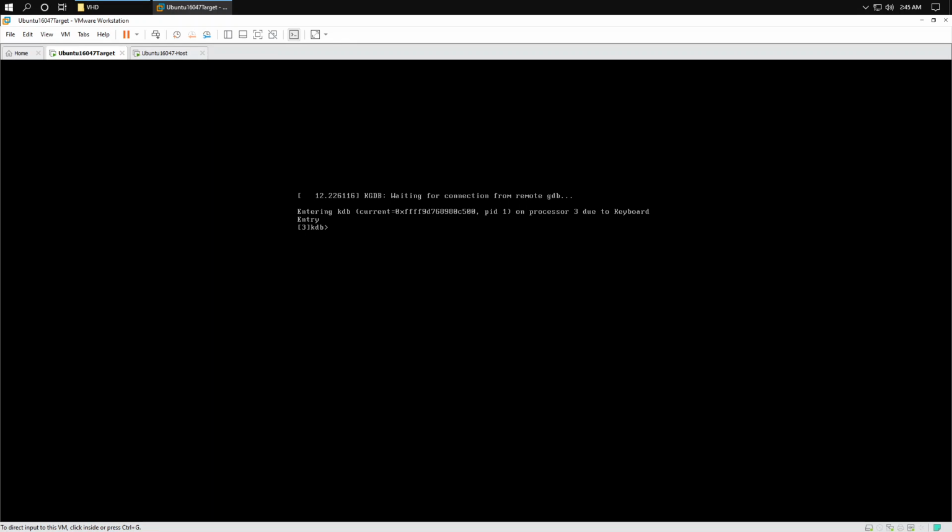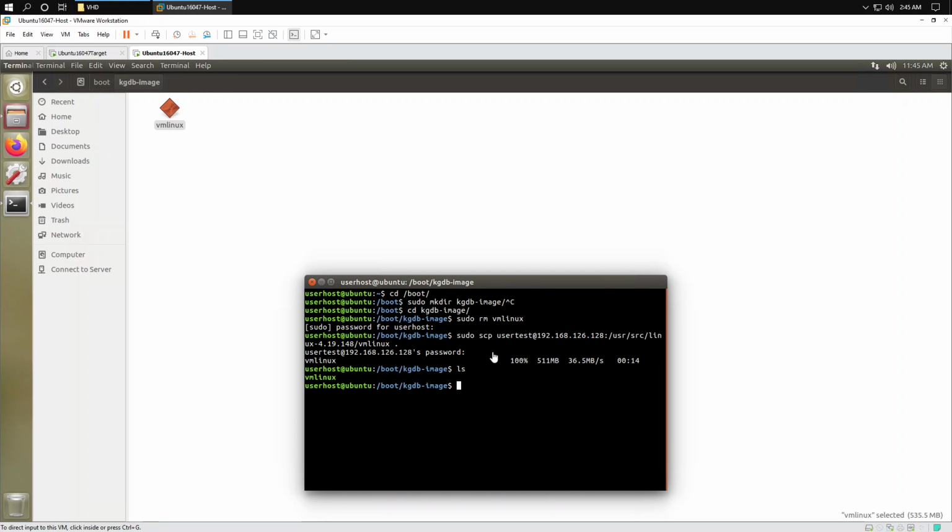Now we're going to connect from the host machine to the target machine. In the host machine, inside the folder where the vmlinux file is, we're going to access as root.